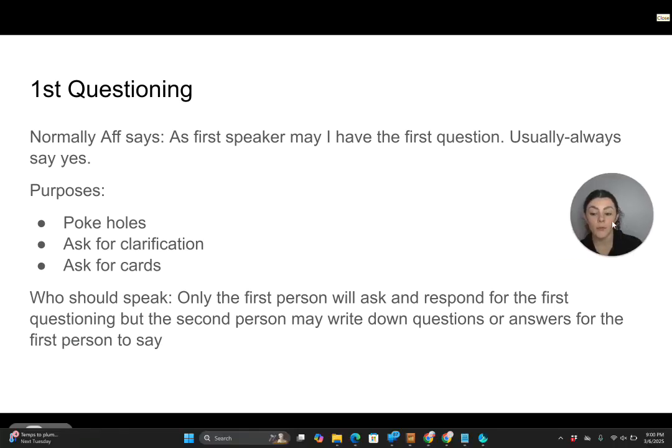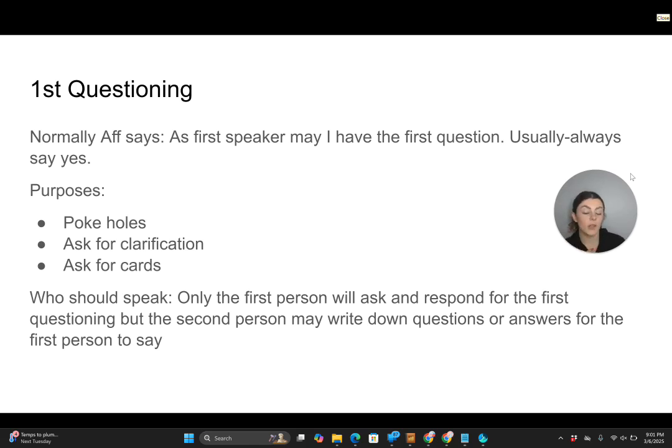It's important to differentiate who should be the one speaking if you're in a pair of two, or if your opponents have a pair of two, so like they're a team. So if you're in a team, the first person does the first questioning segment. And first person is the person in the team that gives the constructive speech. Just for clarification, the first person gives the constructive speech and does the first questioning. Then the second person does the rebuttal speech and does the second questioning that comes after the rebuttal speech.